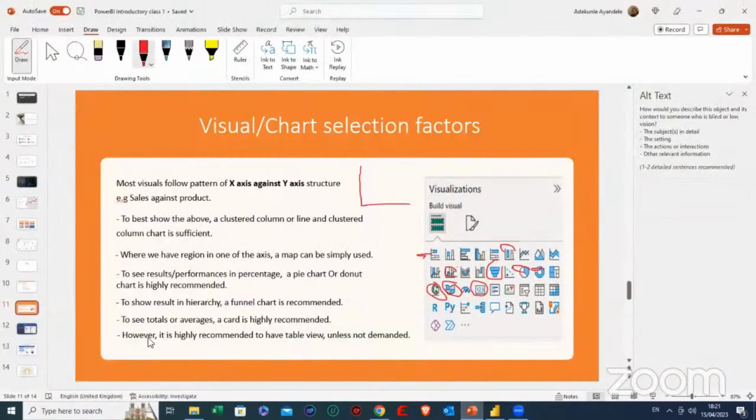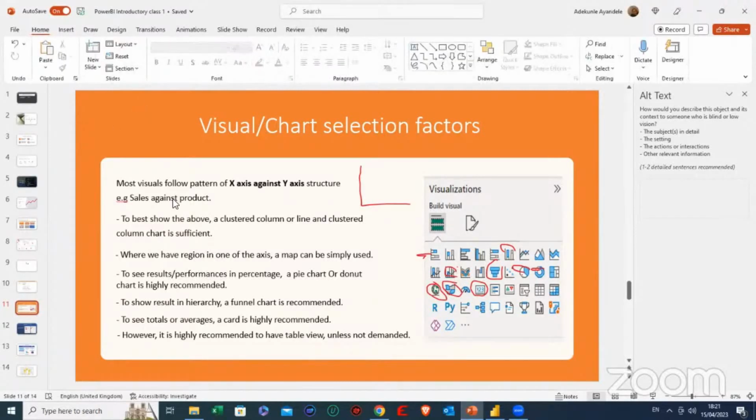For total averages use a card, but overall, it is highly recommended to have a table view unless not demanded. Most times, maybe your stakeholders do not demand it. It is always highly recommended. It gives an overview of the whole thing, first of all, and looking at the table, you look at the charts, and sometimes you naturally see more insight merely looking at the table.